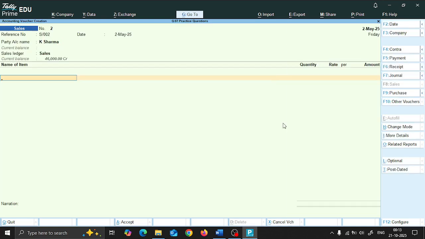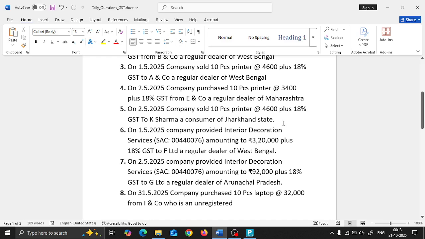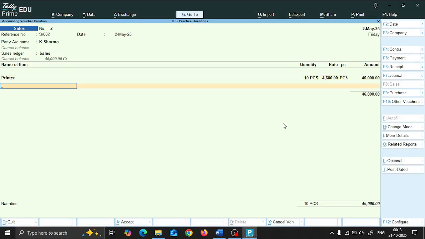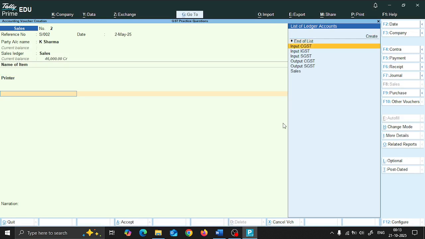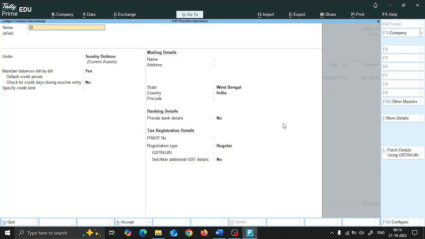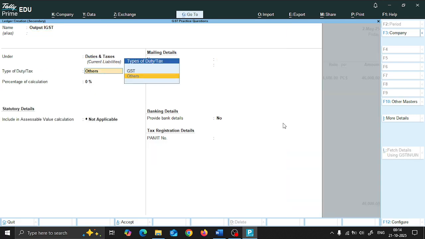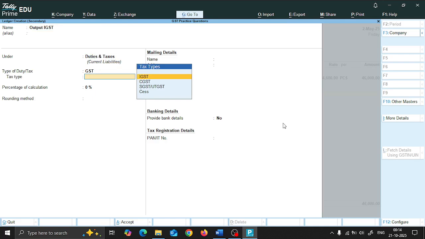Here sales, what we'll be doing is that printer, 10 pieces printer at how much? At 4600, right? 10 pieces printer at 4600 plus 18% GST. That will be output IGST. GST, IGST.